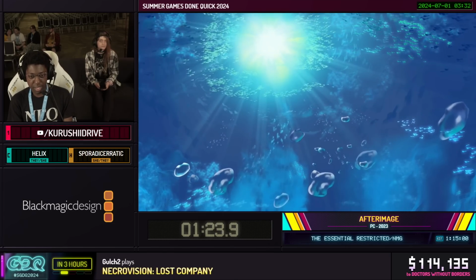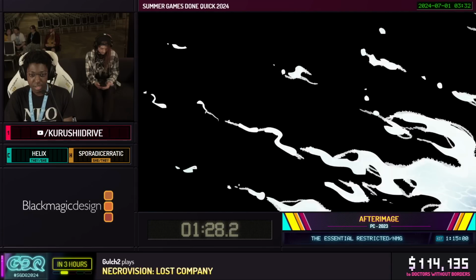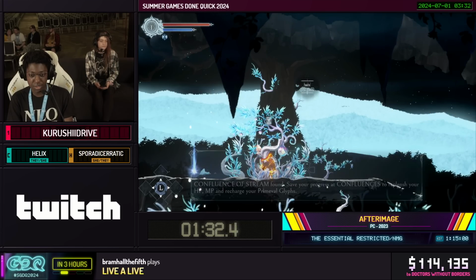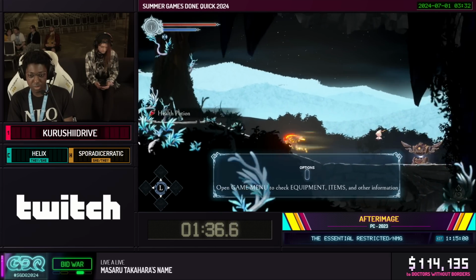But yeah, it's a scripted death that takes us to the next part of the game, and it sets up the story events in which we see that the main character is able to revive at these trees called confluences. But first, we're just going to make a quick backtrack here for this potion.